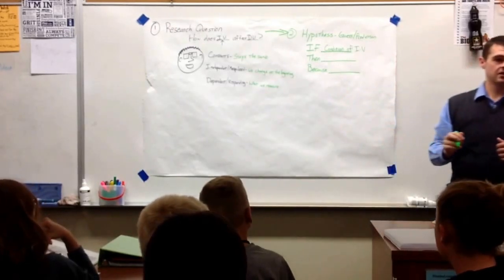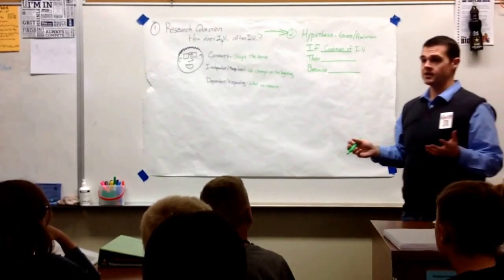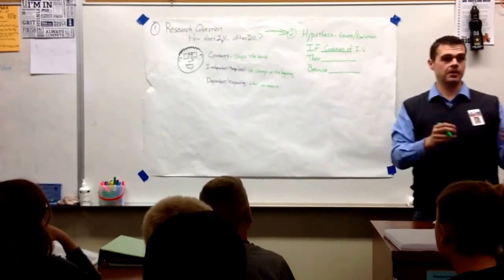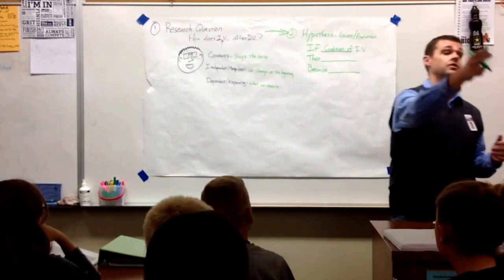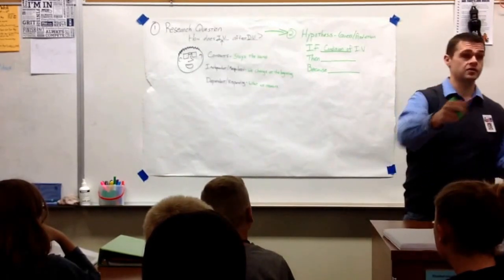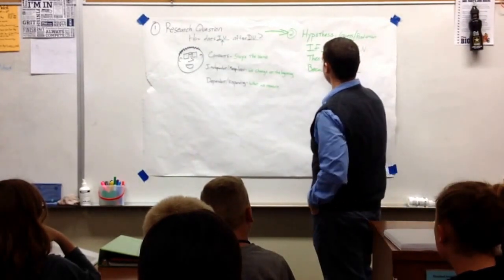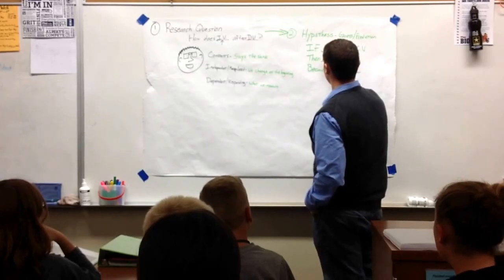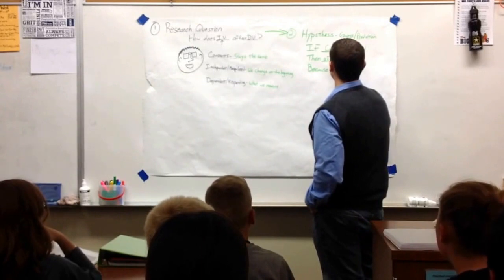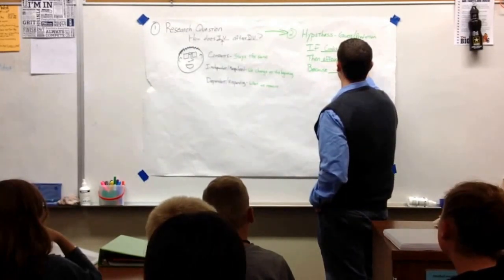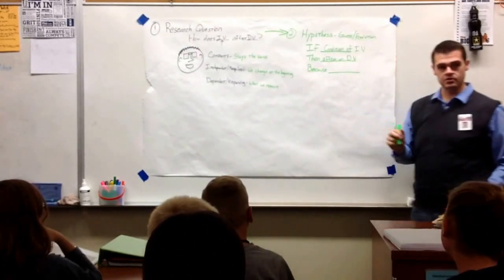After the then, we talk about the dependent, the responding variable. So if we made the paper heavier, then we would make a guess what would happen then. Say, well, then I think it would go farther, or then I don't think it would go as far. So then we talk about the dependent variable. So we talk about the effect. Remember cause and effect? Yeah? Good. Effect on the dependent variable, or what's the effect on what we're measuring.